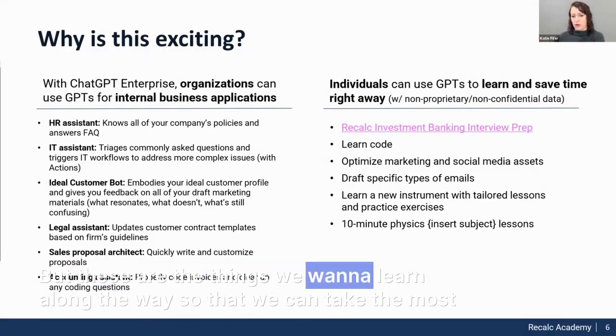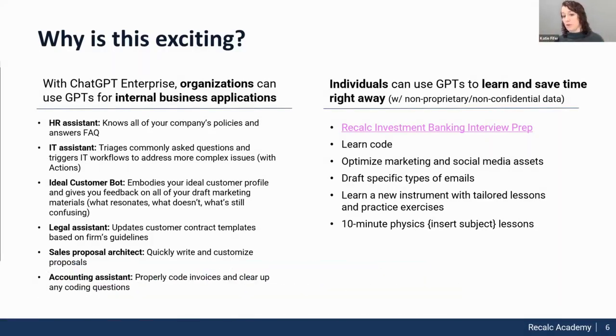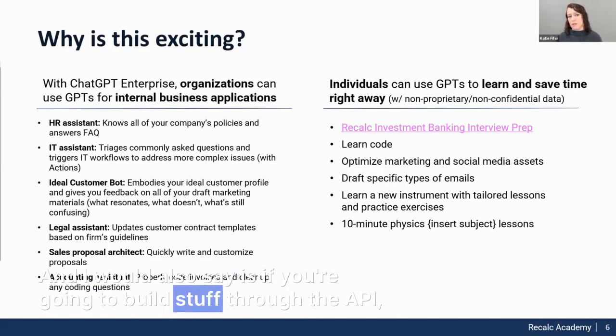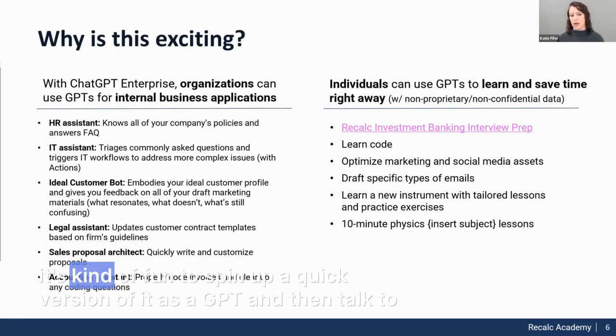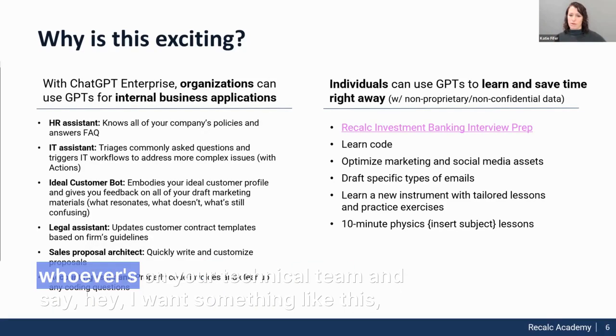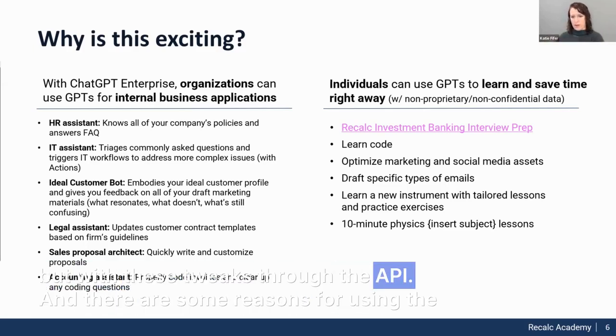But these are the things we want to learn along the way so that we can take the most advantage of that at that time. And I would also say, if you're going to build stuff through the API, it's kind of fun to spin up a quick version of it as a GPT and then talk to whoever's on your technical team and say, hey, I want something like this, but with these tweaks through the API.